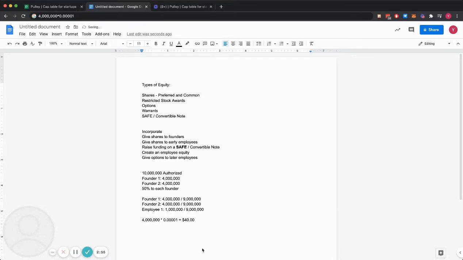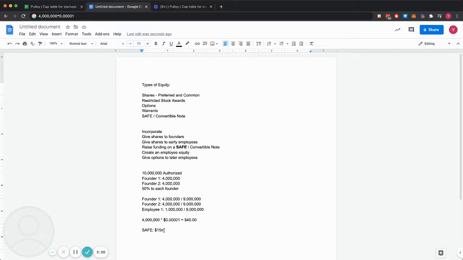When you actually do a round of funding, your shares are now worth something, because if you raise funding with a safe and say you raise on a $15 million valuation, well, now an investor has come in and says, actually, I think your company is worth $15 million. So you can no longer make the case that the price of the share is this inexpensive. The price of the share now has to be worth more. If the price of the share is more, then you can't just give something away to someone that's worth a lot, because then they also have to pay taxes on top of that. So that's why you end up giving options to employees who join later.